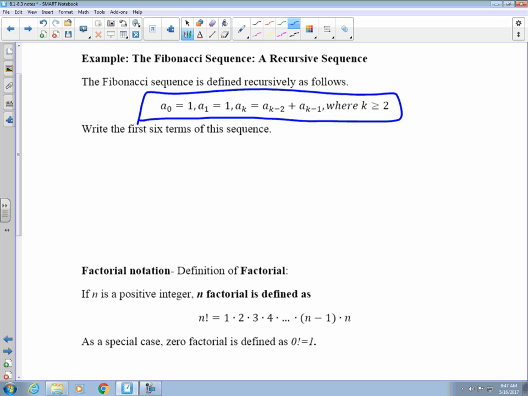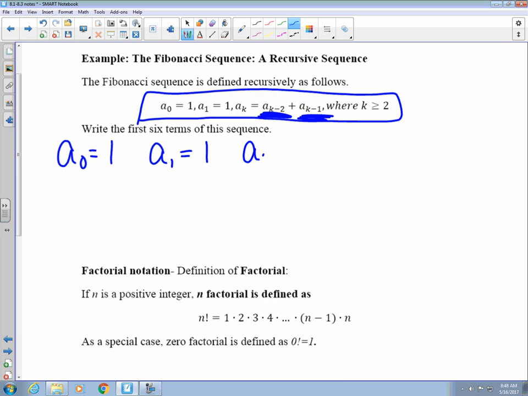And what I want you to get out of this now is how to follow a rule like this. Not necessarily to use this anywhere, but to figure out how to apply the a sub k rule, where it's using 2 terms that were prior in the sequence instead of just following one rule and plugging a number in. So find the first 6 terms of the sequence. A sub 0 and a sub 1 are given. So we have left to find a sub 2, 3, 4, and 5. That will give us 6 terms.